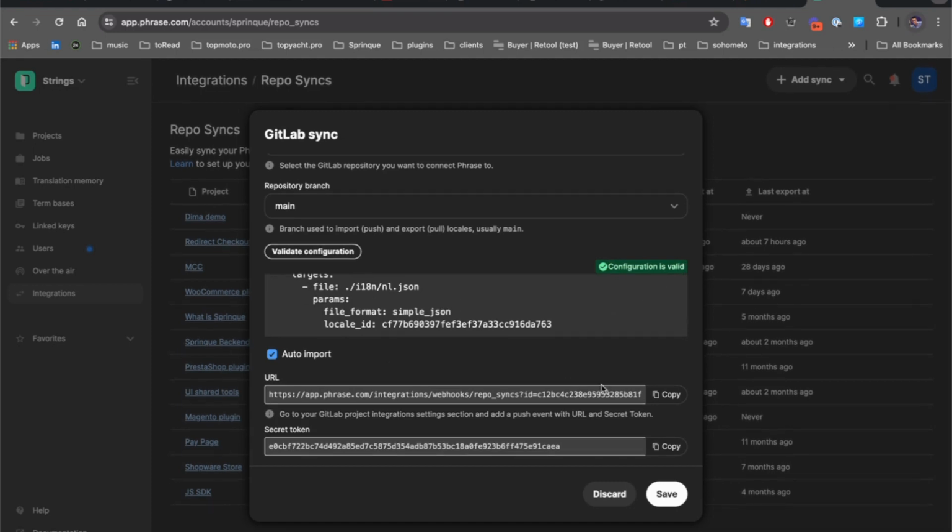So we have URL, go to your GitLab project in integration settings, and make synchronization. So once you push something to GitLab, Phrase will know about it.